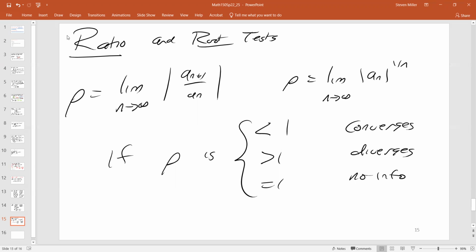So as long as you can calculate these limits, it's actually not that hard to tell if a series converges or diverges. In the background, what's lurking behind what makes the ratio and the root tests work is the geometric series. So what's the hardest part of using the comparison test? Finding something to compare it to. So the ratio and the root test compare it to a geometric series. That's what's going on in the background. So it does the comparison for you. It says, if rho is less than 1, I'm going to compare it to a geometric series with a ratio less than 1, and it will converge. And if rho is greater than 1, it will compare it to a geometric series with a ratio greater than 1.